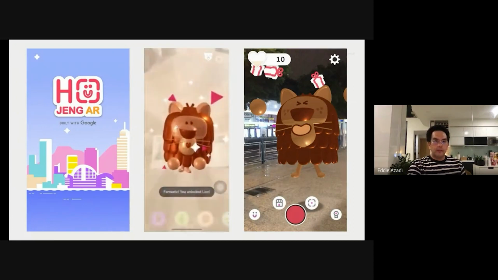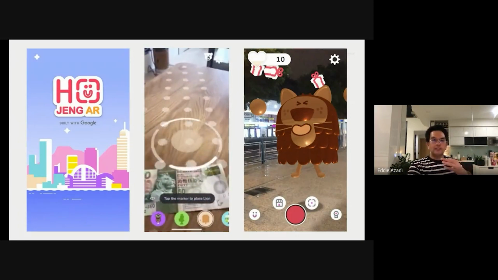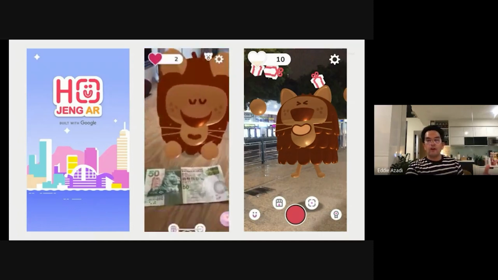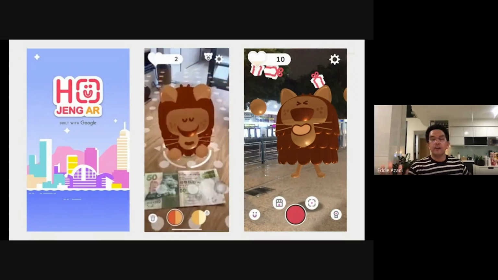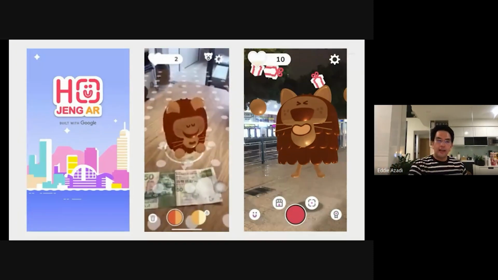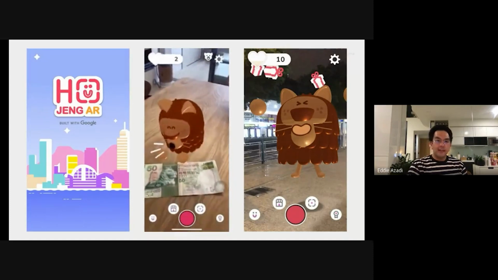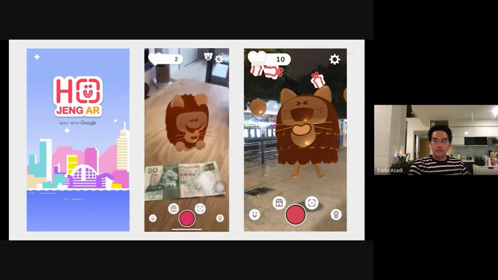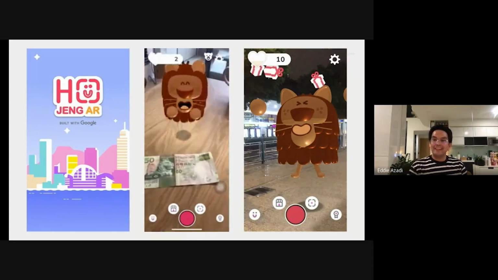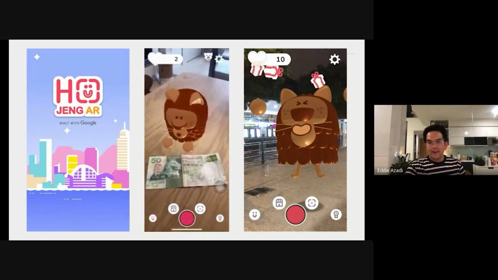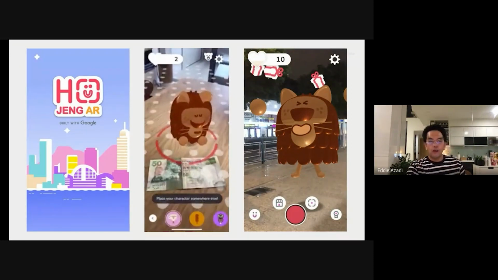So again, we trained the ML to identify specific objects and things in the real world within Hong Kong that could naturally trigger the creation of these fun characters based on those objects or symbols. Our aim was to see how we could encourage people to go on an interesting treasure hunt of sorts, where they could try and figure out the clues, and ultimately unlock these amazing characters, hyper-local and so true to what makes Hong Kong, Hong Kong.